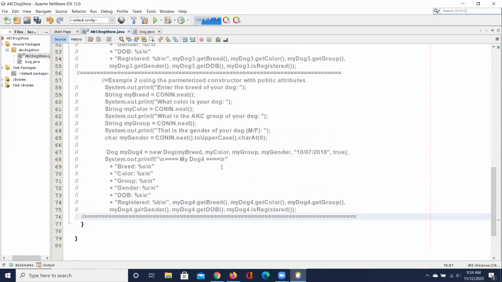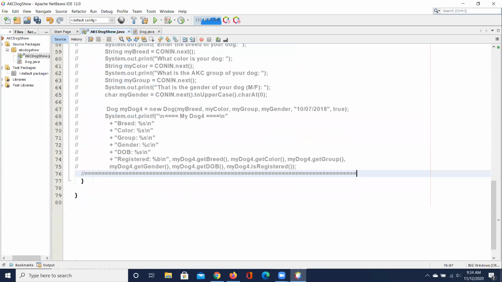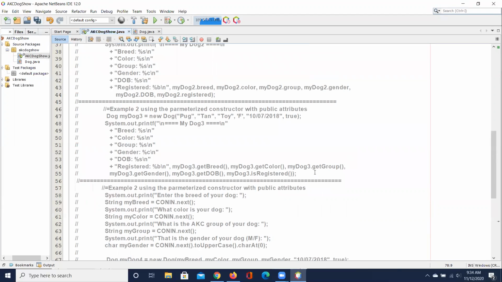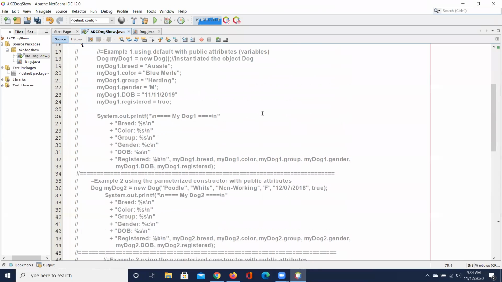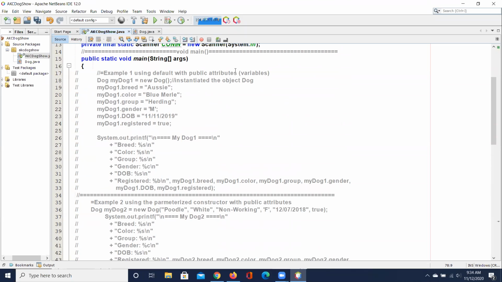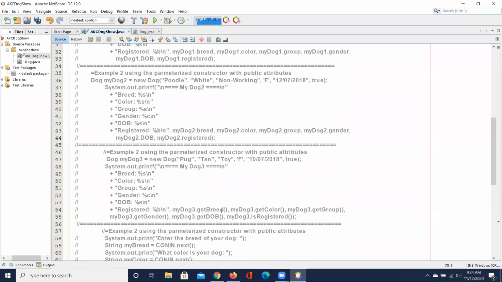Anyway, so we had that one that goes there, and then we can just go here. Oh, I didn't change any of these. Let's see, this was the public attributes. This was a parameterized with public attributes.